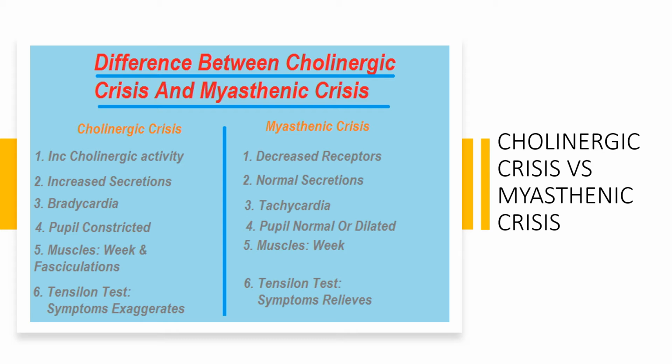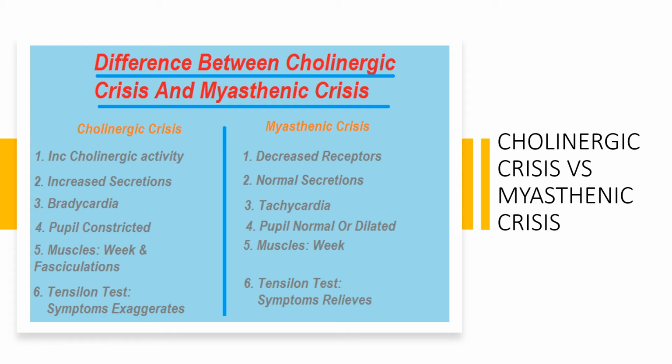And why are you weak? We went over this. You're weak in a cholinergic crisis, just like in a myasthenic crisis, because overstimulation of the muscles of the legs, the arms, the face, the eyes, the eyelids, causes them to stop working because they're overstimulated. And if you were to test this person with a Tensilon test, their symptoms would be worse. You're actually making more acetylcholine in the synapse when you give someone edrophonium.